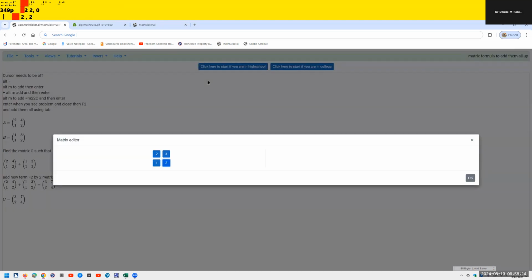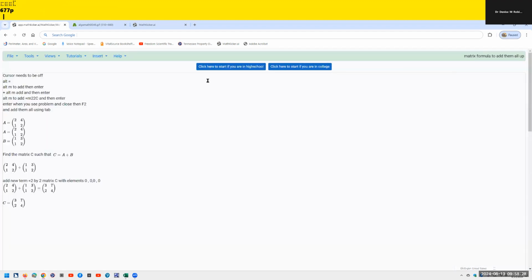A22 2. Now you can up and down arrow, left and right, it doesn't matter. If you start out with right arrow, then you're moving left to right and then down, left to right. But you can do it however you want. I'm going to hit enter on that. Enter main region edit type and text. Okay. And I have another beautiful A equals, it's a 2 by 2 matrix, 2 4 1 2.